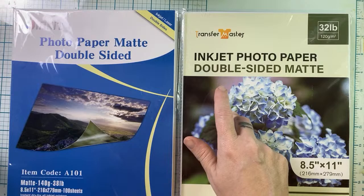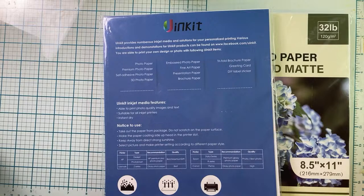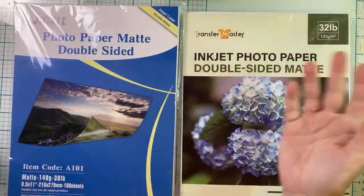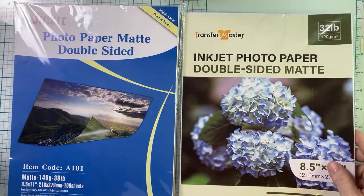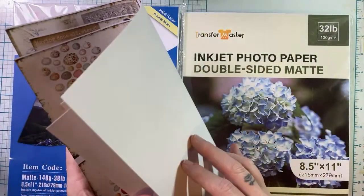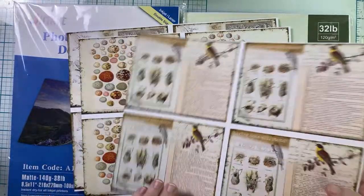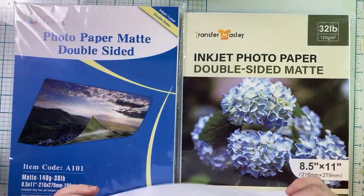This one doesn't even have the GSM listed on the front. Let's see if they have it on the back. Sorry, y'all have to just deal with the sound of crinkling plastic because that's how these are packaged. Nowhere on here do I see a GSM. That's fine because it's not universal, so who cares? They're basically the same, and these are both double-sided photo matte paper. They're just thinner, so they're like page weight to me. I like a heavier page sometimes, and a good paper that won't have a lot of bleed through.